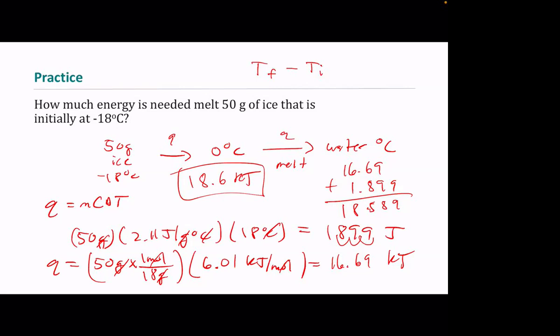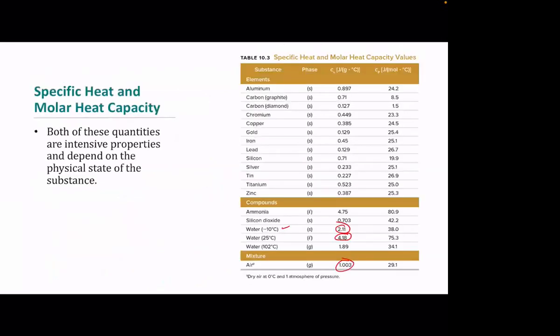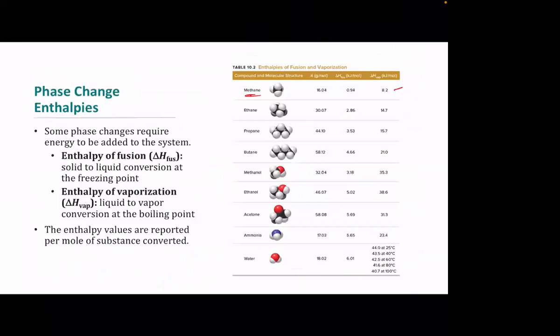Just that the energy would be moving in the opposite direction. You'd be taking the energy out if you're freezing it, as opposed to putting it in. But the number's the same. There's only one value. So we call it heat of fusion, but you use it for melting or freezing. That makes sense? Anything else? Does it matter if it's in kilojoules or joules? No, I don't mind joules. They're both acceptable heat answers, just if you're doing a multiple choice exam, obviously.